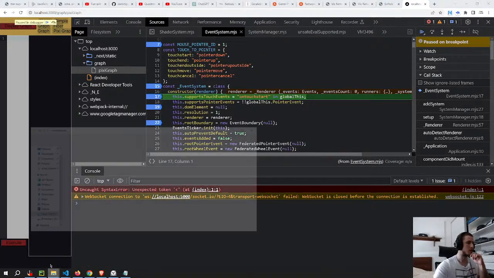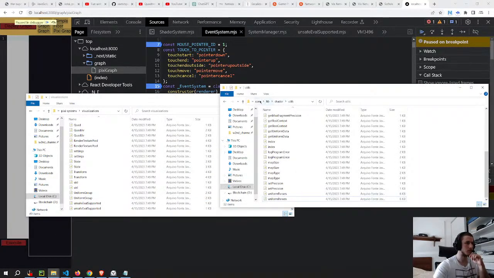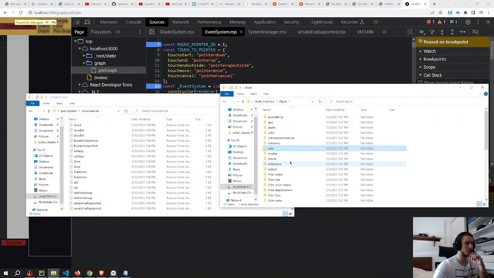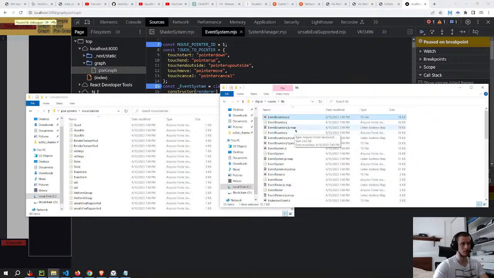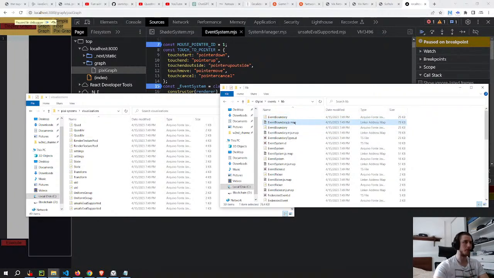Pixie events. No, that event boundary is used as well, so.